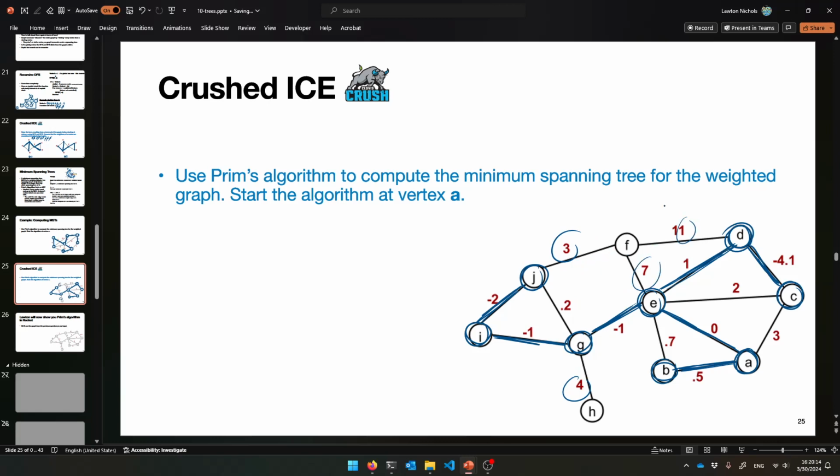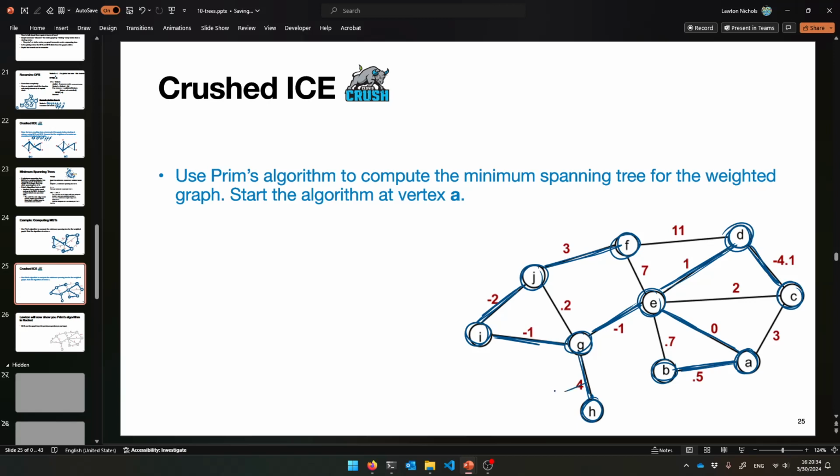It's not 7 or 11, right? So 3 is going to be the one that we add. You can see kind of intuitively why this is going to make the minimum spanning tree. There's that one, and then we're kind of stuck for H. The only way to get to H is through the 4, and so we're forced to add this edge into our spanning tree, which kind of sucks.